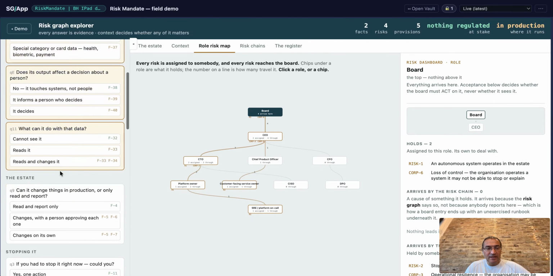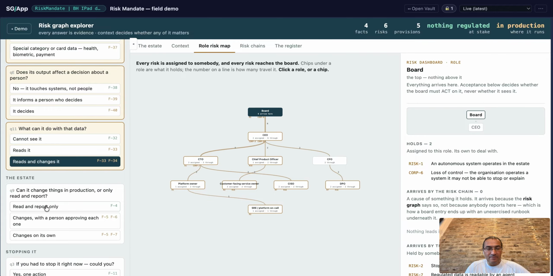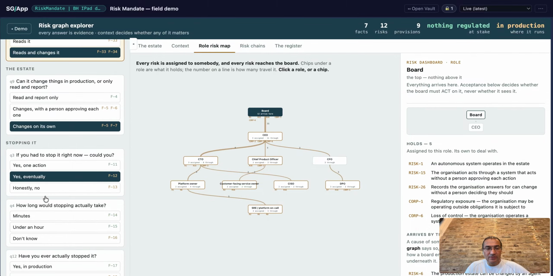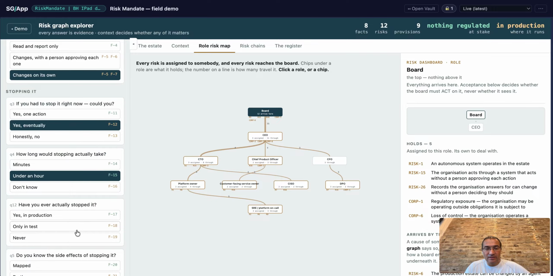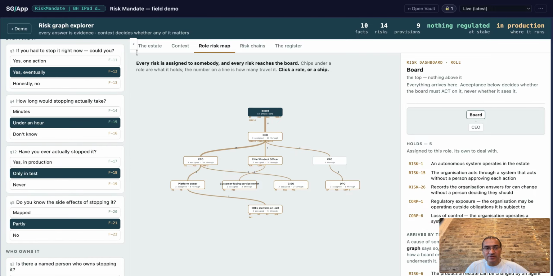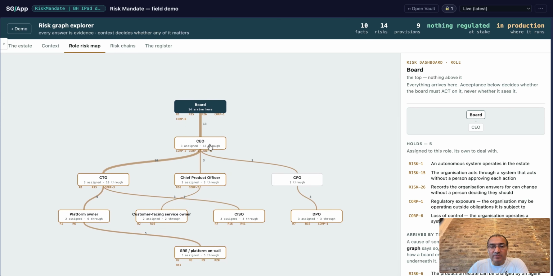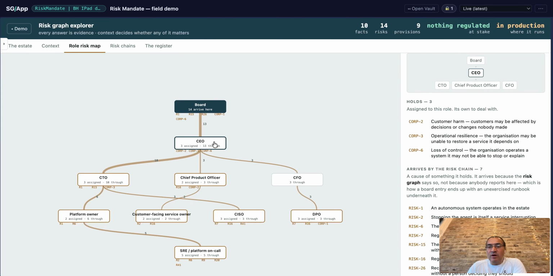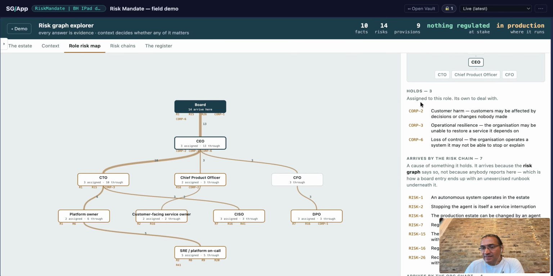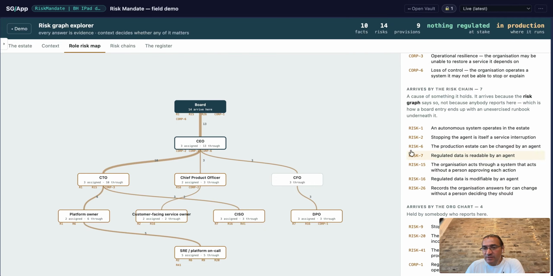So you can see that as we add risks and we provide answers, you start to see the risks fundamentally changing. And what's cool about it is you can see how they arrive. One of the things that's quite interesting is that we have 2 modes already, because you can see that the CEO in this case, or the board, receive all these risks. The CEO is assigned these 3 corporate risk registers directly, but you also have these risks that arrive from the risk chain, and that's very important, right?